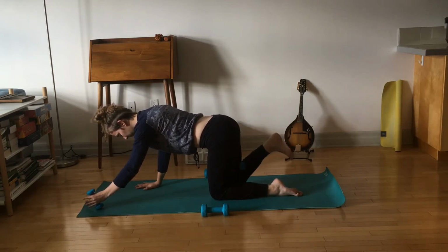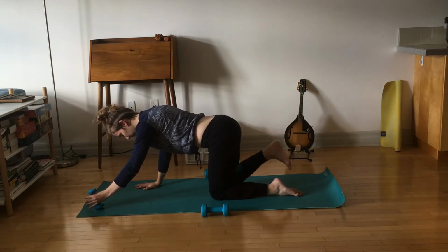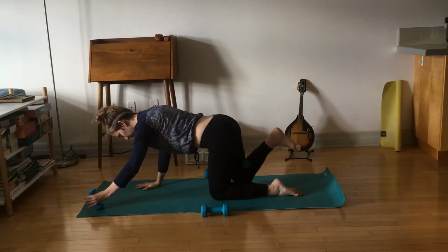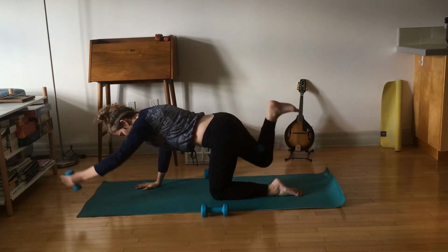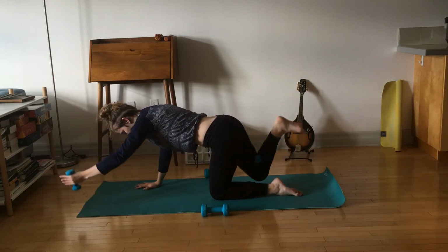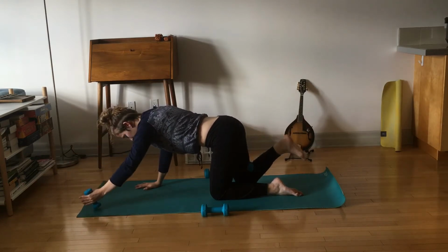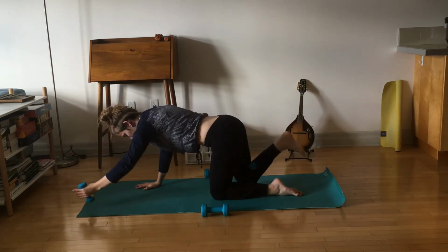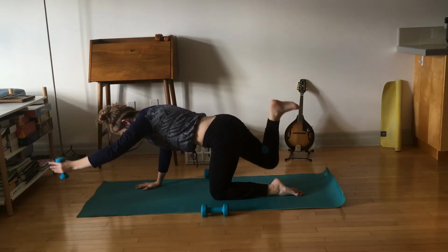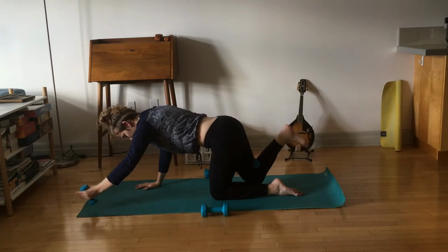You can have your left hand underneath your shoulder, but for here, I like to have it a little bit further forwards, up to you. I just like the extra challenge. Then it preps when you want to lift your arm up. So again, option arm and leg at the same time, option just leg, option just arm. Find what works best for you. And keep breathing, because that's always good.